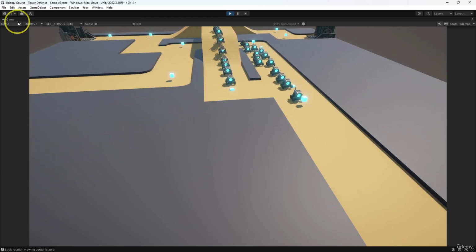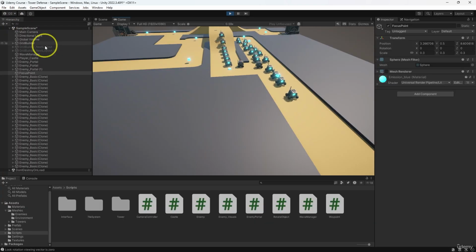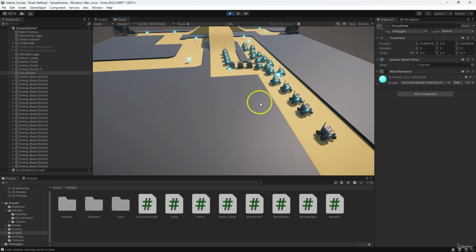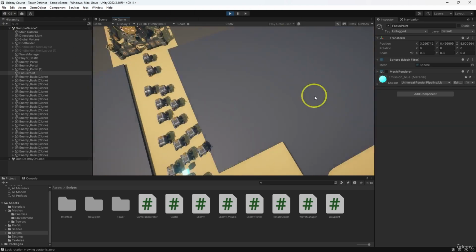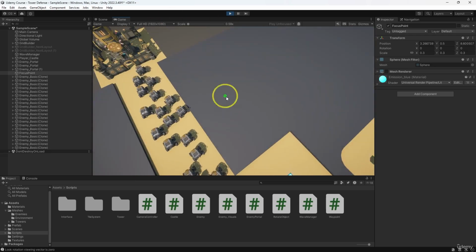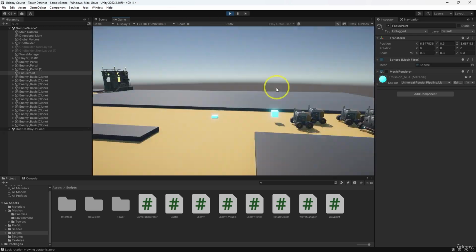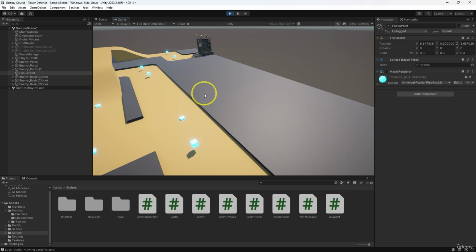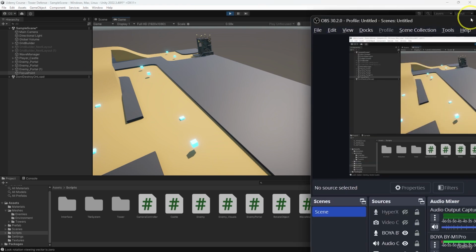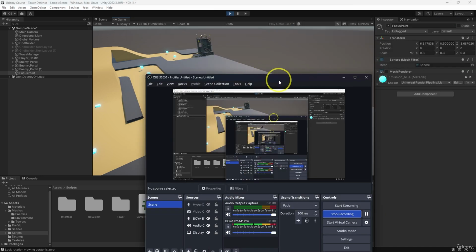Lastly, I want to say that if I move the camera in the game window like that in the editor, it looks and feels a bit glitchy. Look at this. Yeah, I'm moving really fast and I have sort of this jittery movement of the camera. That happens only because I'm in the editor and I'm using OBS over here to record the video.